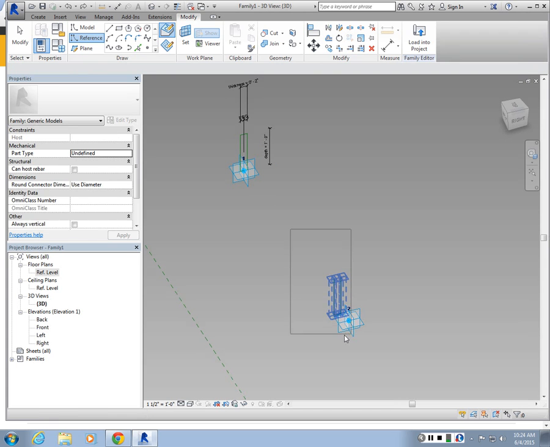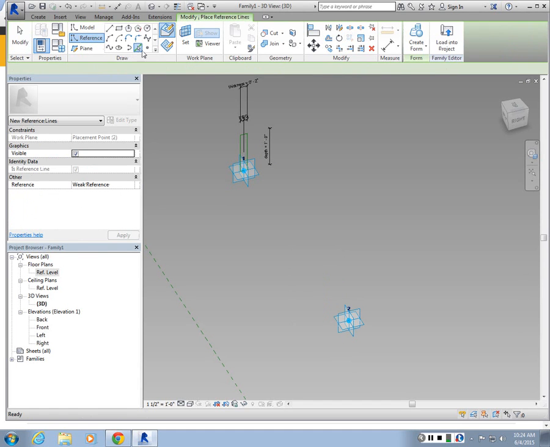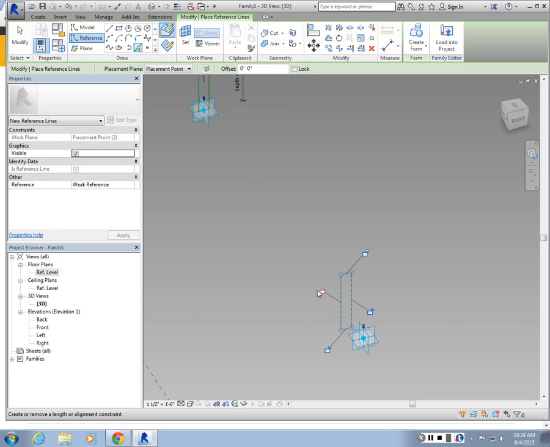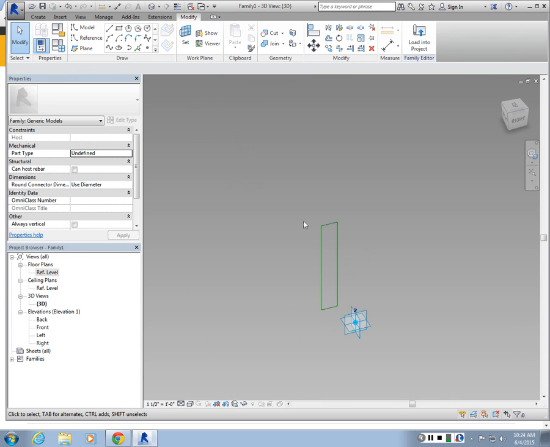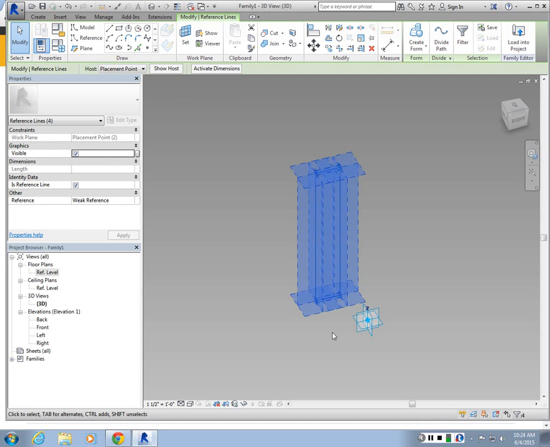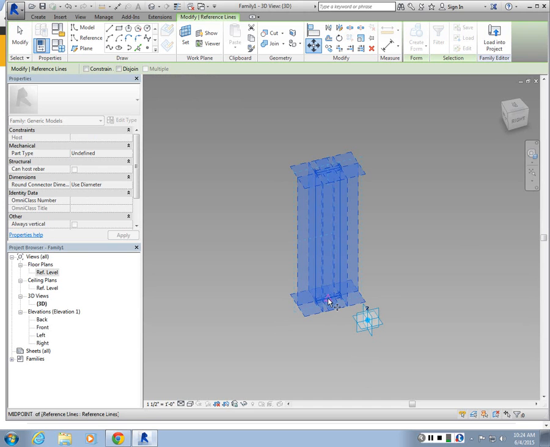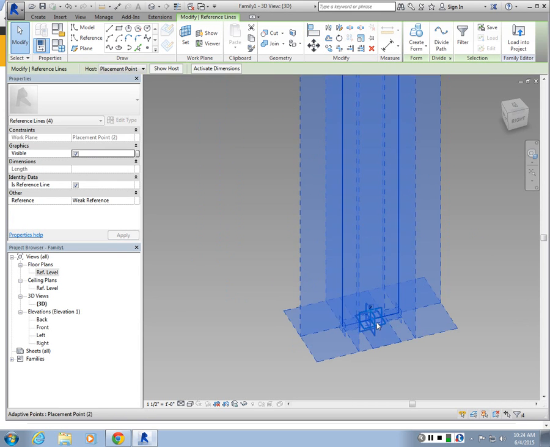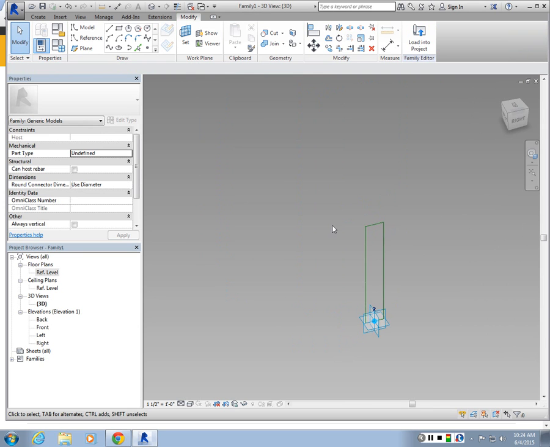I'm doing a lot of geometry, so I'll do this way. Pick lines, reference lines. If I come in here, choose all of these profiles, I will get its projection to this plane, right? If your initial points were aligned, it would work, but since mine are distorted in 3D, you can do it this way as well. And you don't want to lock those. You want to do the same movement here. So I do MV. I want to move this midpoint to the adaptive point and do the same annotation here.